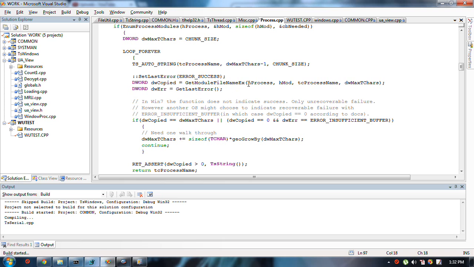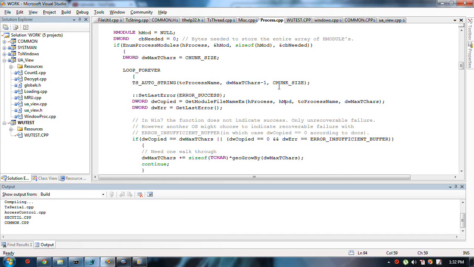What's going on with this function? Probably the first module it turns out is the executable module. Yeah, first one is definitely going to be the process module.